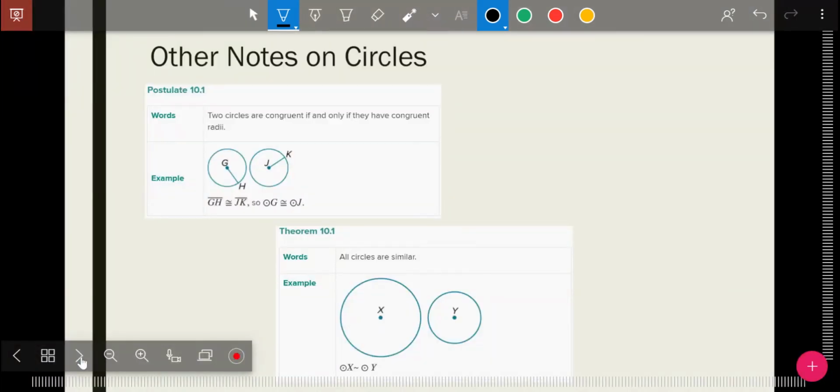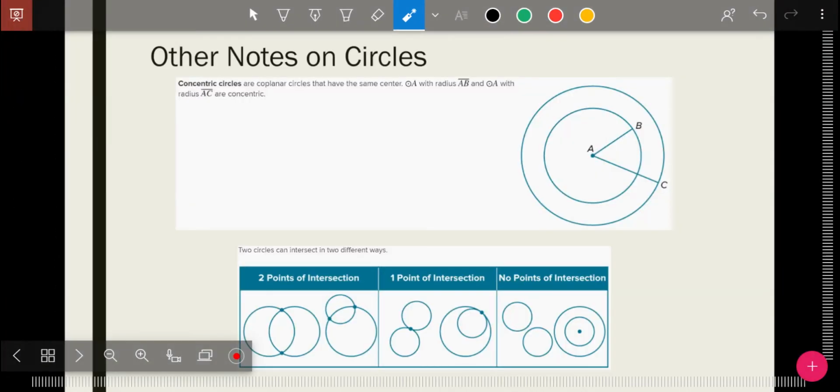There are some final notes here on circles. None of these are quite as important, but they're all very true and things you have to understand. How do I know if circles are congruent? Much easier than when we were dealing with triangles. Circles are congruent if the radius is the same. So if this radius is 5 centimeters and this radius is 5 centimeters, then those circles are congruent. All circles are similar. So again, so much easier than triangles in both these regards. So make sure you know those rules or have them down.